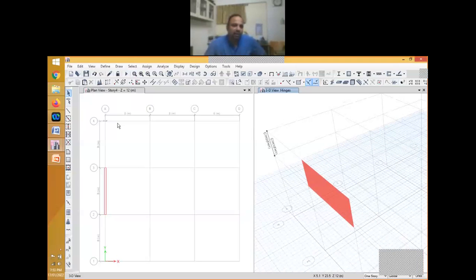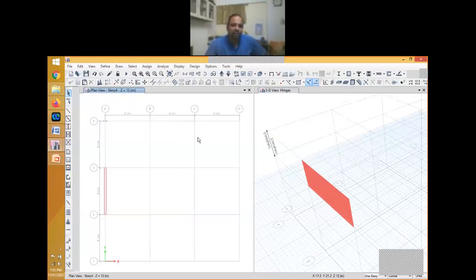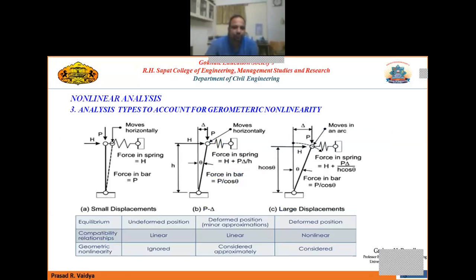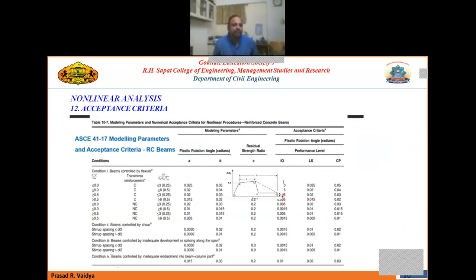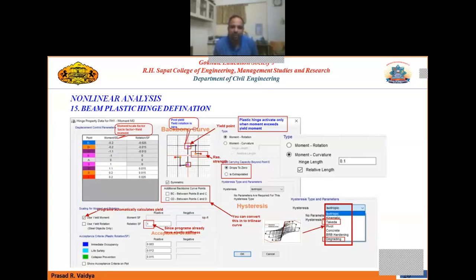Now similarly, there are a number of hinges available in ETABS, and you need to understand the curve for those particular hinges. So let's go back to our discussion, and we will quickly look at the curve that is inbuilt as a hinge property in ETABS. So let's go to the curve here. This is one of the plastic hinges, a manual plastic hinge, which is there in your ETABS, and each term has its meaning. I have tried to define all the terms in a single slide so that you can understand.